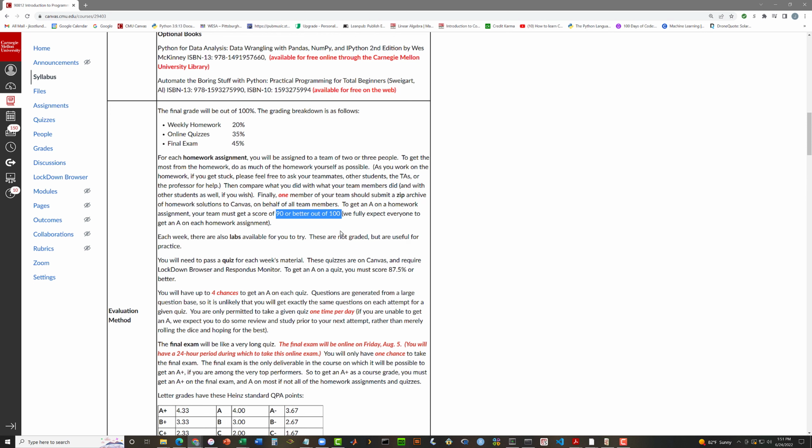And if you work on the homework seriously, and if you discuss with other people, most particularly your teammate, but also other people, it is extraordinarily rare for a team to get less than 90 points on a homework assignment.